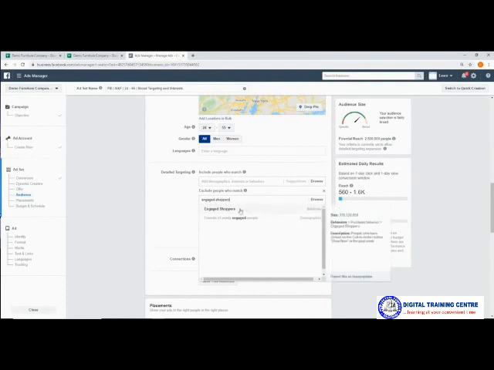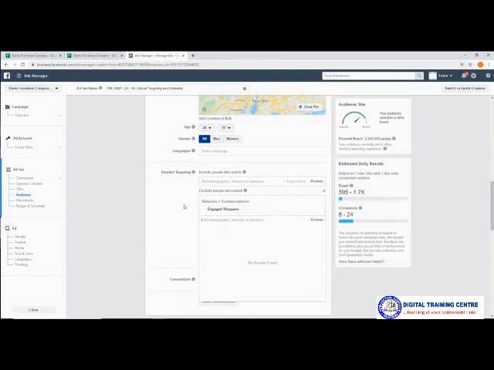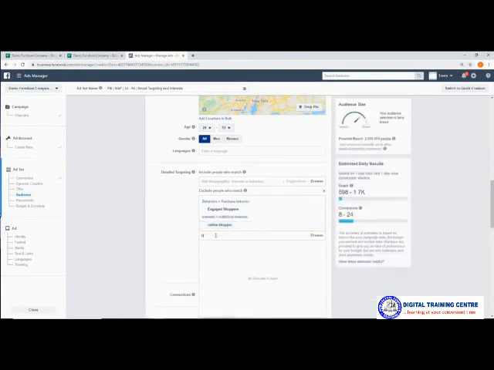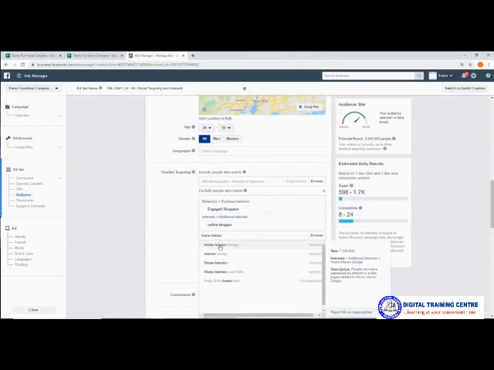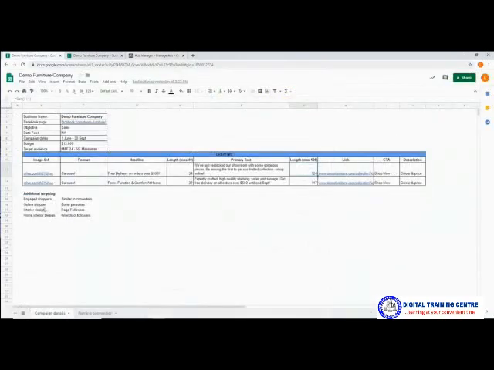It's a behavior. Then we're also going to exclude online shopper, which was in the sheet. Home interior design. And just remind myself what the other is. Interior design.